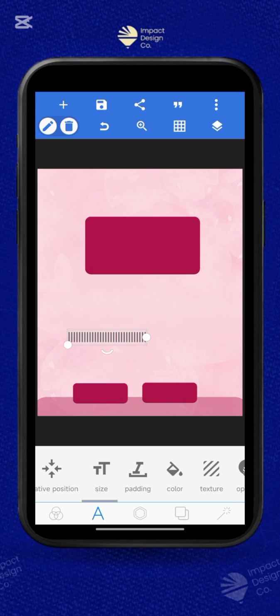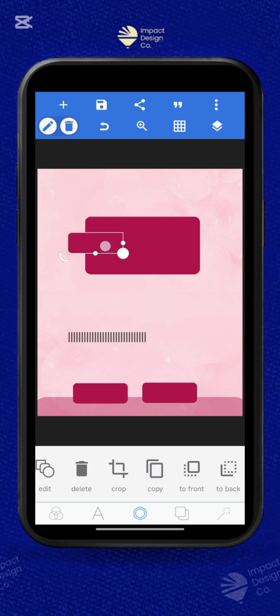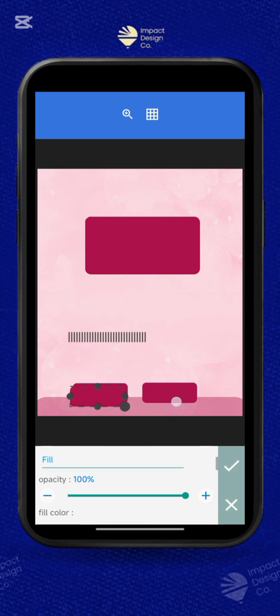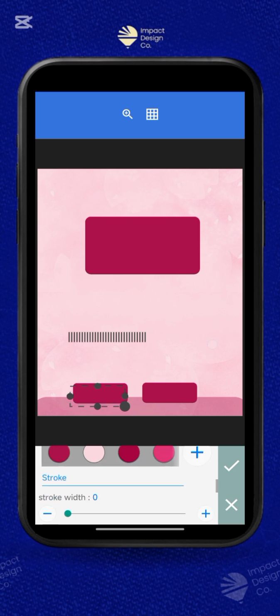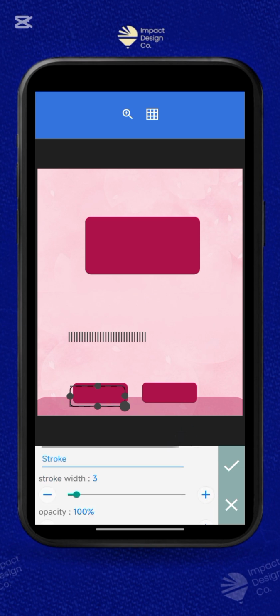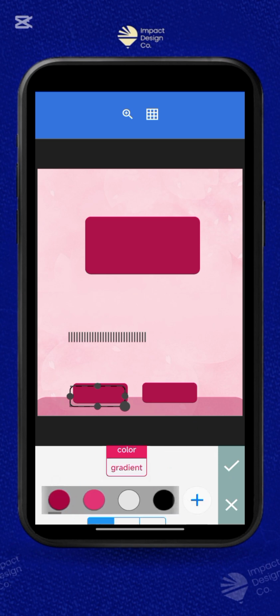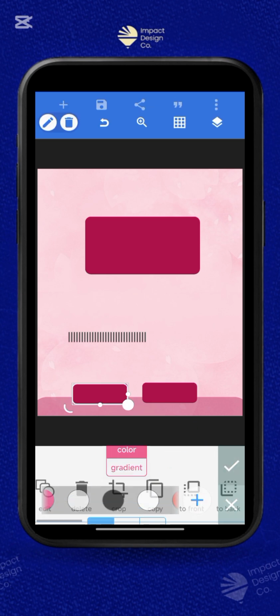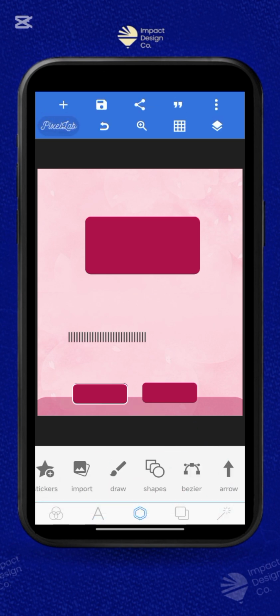Okay, sorry, I made a mistake. I meant to copy the shape first. Copy the shape, edit it. We reduce the opacity down to 0 and increase the stroke width to about 2 or 3. Let's do 3. Then the color should be white. Perfect.